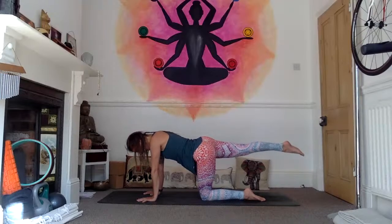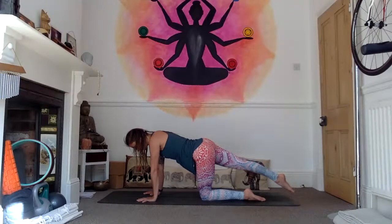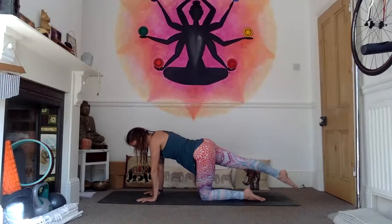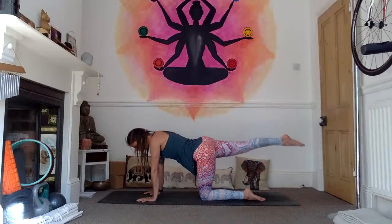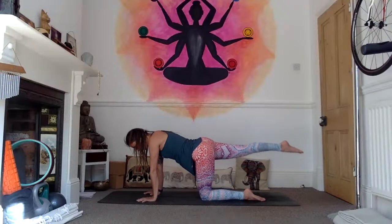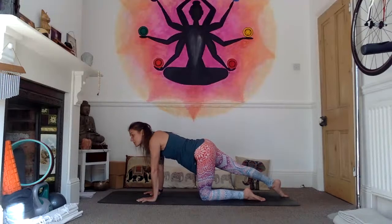Inhale. Exhale, slowly tap the foot down. Inhale, lift the foot back up. Exhale, slowly tap. Again, just check in. The upper body isn't moving at all. From the hips up, everything is still. Lowering the foot down. Inhale, lift it up. Exhale, lower it down. And now we're going to do some sweeps.